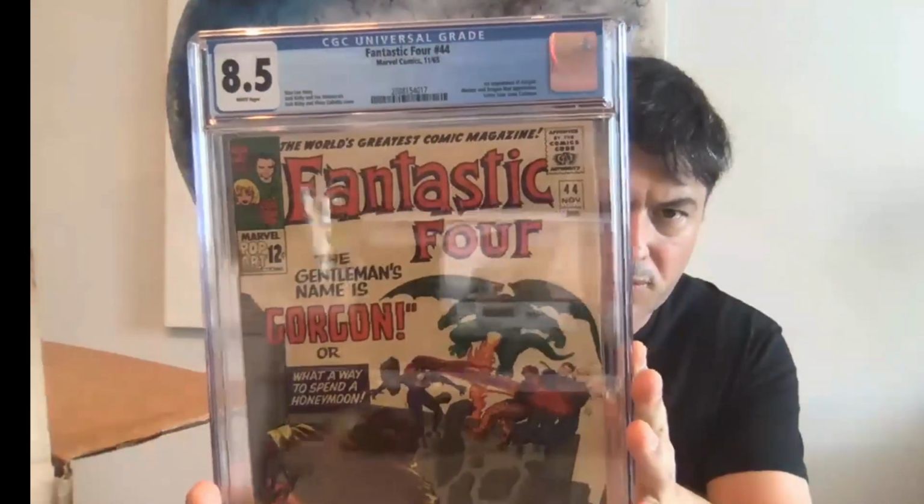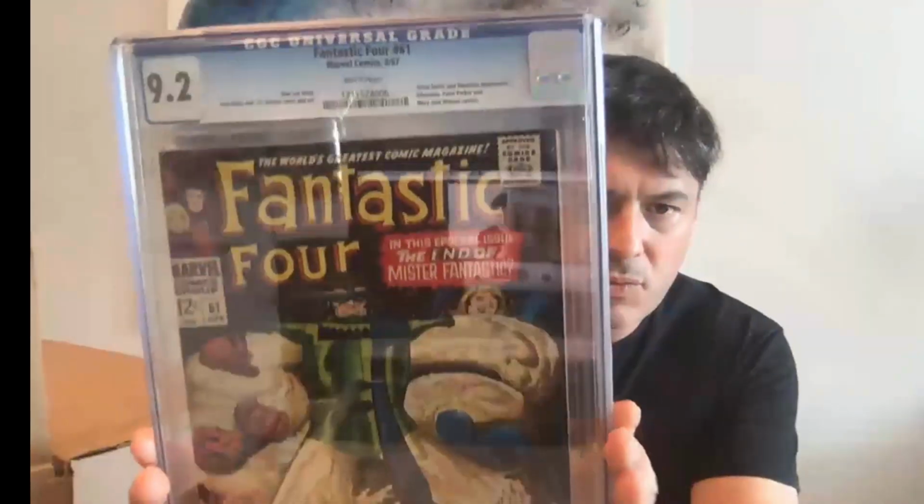First appearance of Gorgon. I know some people are so rigid that they'll only pick one grade and every book in their run has to be that grade. I'm not doing that. As long as it's 8/0 or nicer in the earlier issues, that's good enough for me. This one's FF61, 9.2 with white pages.